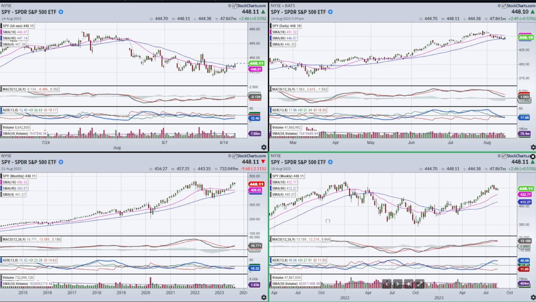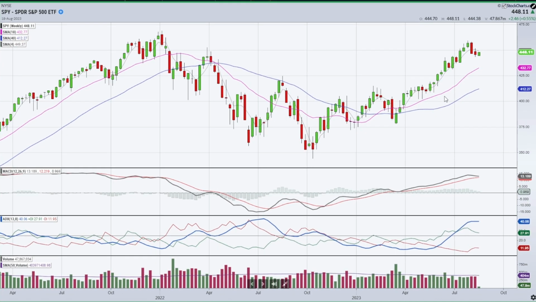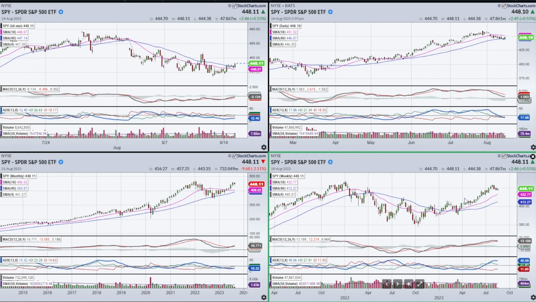Now, if you look at what's going on right now, the spider on the weekly actually has a pretty good look to it. And the way I like to do it is if I'm trying to determine whether it is a parallel nature, I would say that's pretty close. I mean, they're starting to get a little separated, but the reality is I think that's close enough. It doesn't have to be exactly parallel, but this is telling me there's a pretty strong trend in place. Now, I can look down and see there's confirmation on MACD and ADX, but just seeing the moving averages gives me a pretty strong comfort level that there's a pretty decent trend in place.